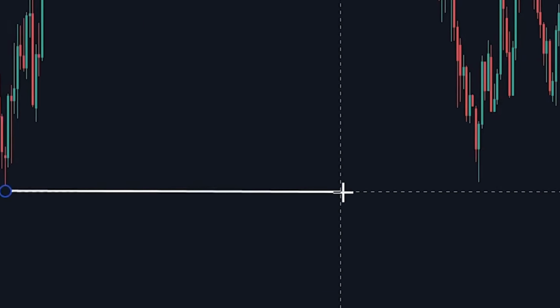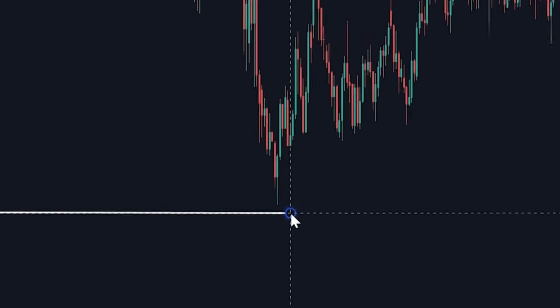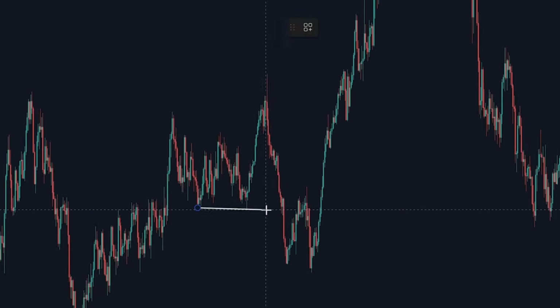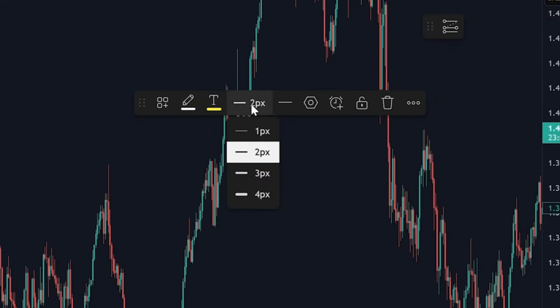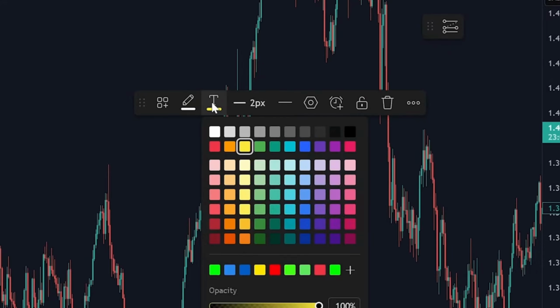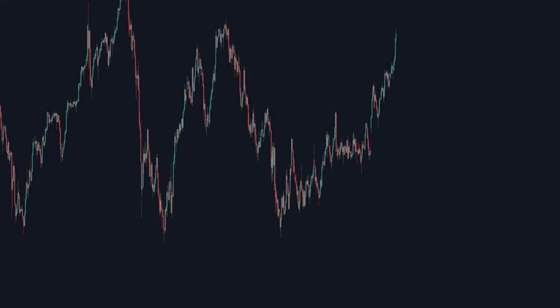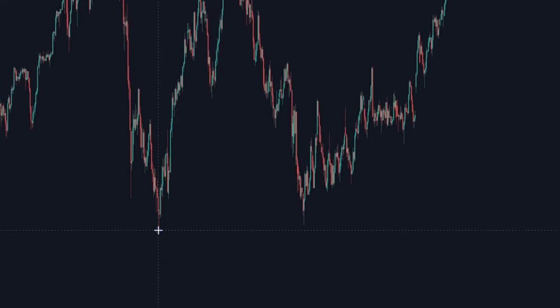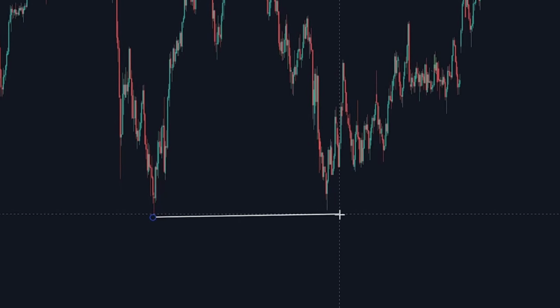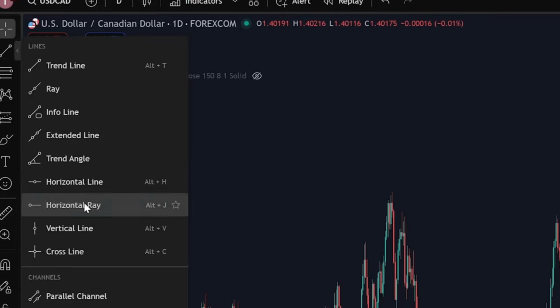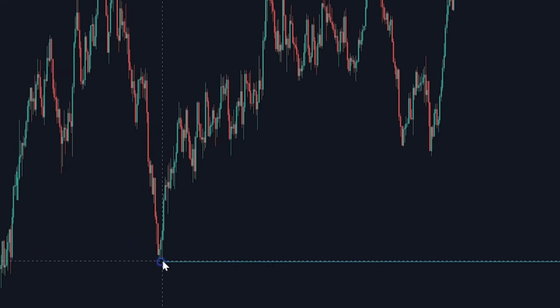One of the staples in trading and probably one of the most used tools is the trend line. Click it, draw it anywhere on your chart. You can even change the color, size, and even add text to this trend line via the settings window here. Another one I like to use a lot is the horizontal ray. Instead of drawing the trend line yourself and it annoyingly being bad sometimes and a tiny bit crooked, you can use the horizontal ray and it'll give you a perfectly horizontal line.